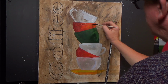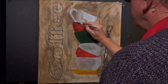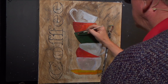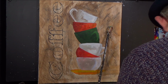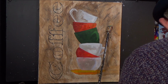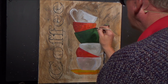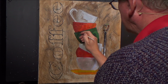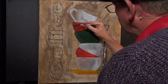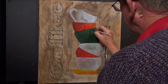And just think about where the light may fall. Don't forget, this is just an imaginary painting if you want. It's quite a decorative project. Let's introduce a little bit of black. Let's get some red, a little bit of black. Maybe a bit more red than that. I'm trying to get that into a sharp point because what I want to try and do is try and do a broken line of black there. That looks cool. Okay.